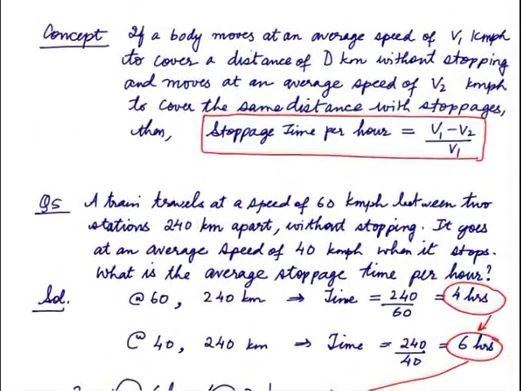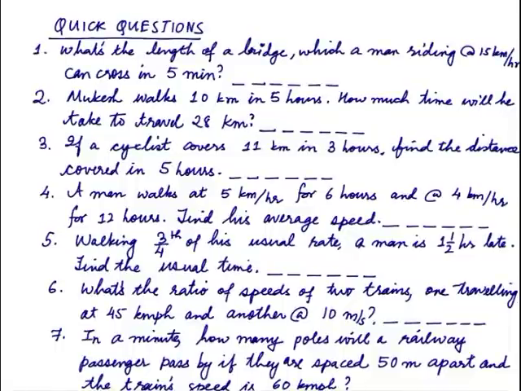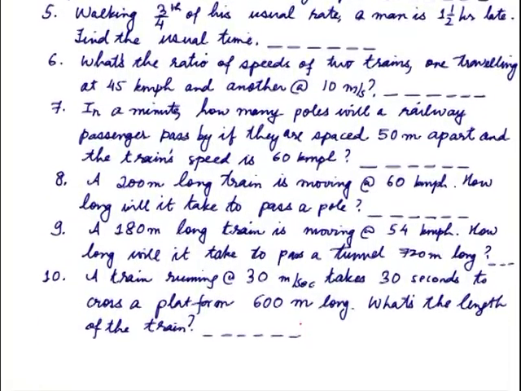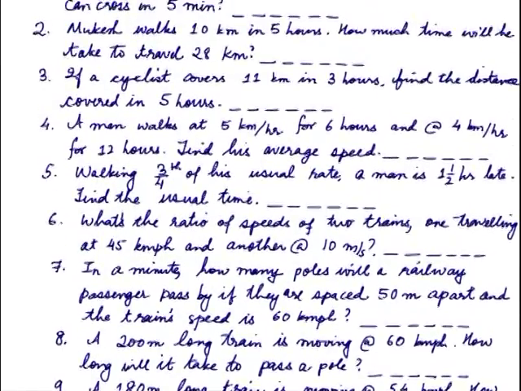I hope that the concept and the illustrative question both are clear. So let us move on. Okay, now to revise everything that we have done, let us take a simple test of 10 questions which we will call quick questions. Here they are on the screen. Just take a quick look at the 10 questions and then we will take them up one by one. 1, 2, 3, 4, 5, 6, 7, 8, 9 and 10. So let us get started with the very first one.